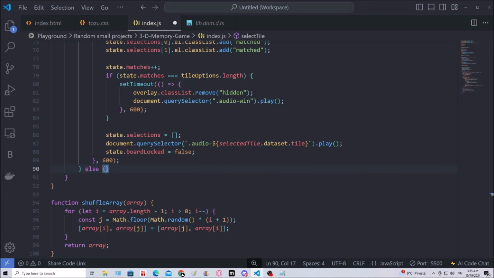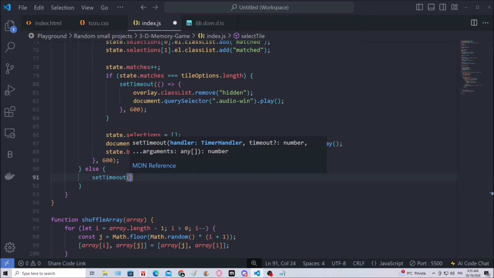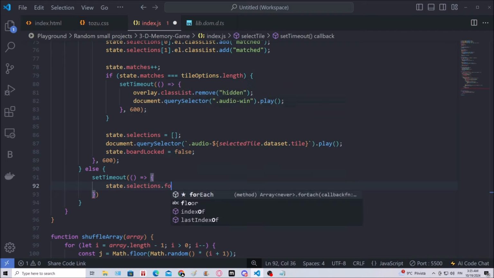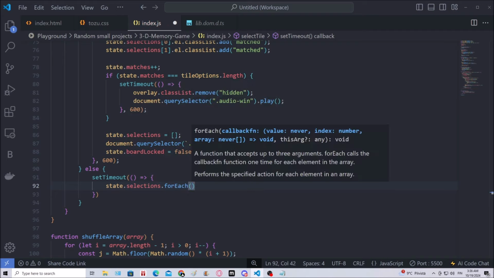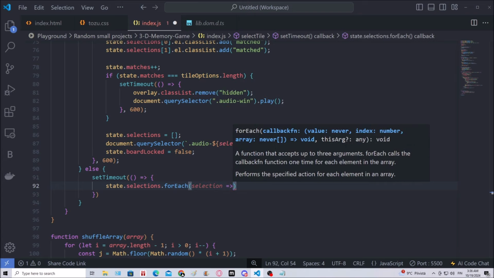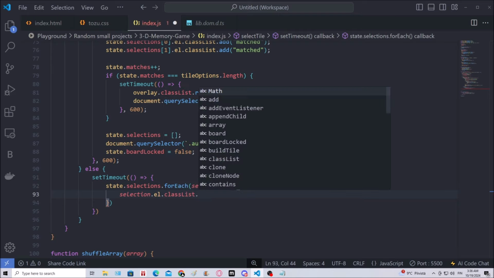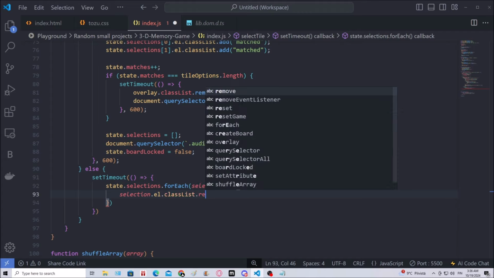Then we have an else statement, setTimeout once again, state.selections forEach selection. I'm gonna do this selection.element.classList, I think. Yep, that sounds correct. And we are going to remove that.